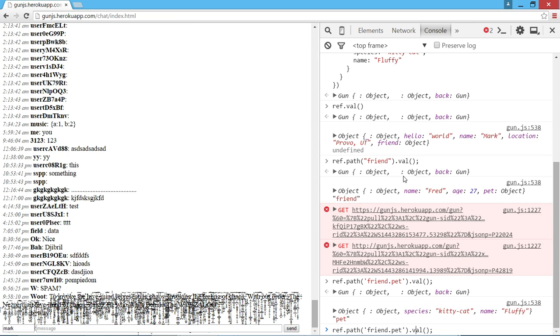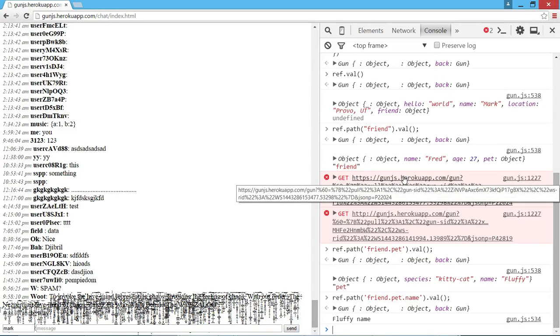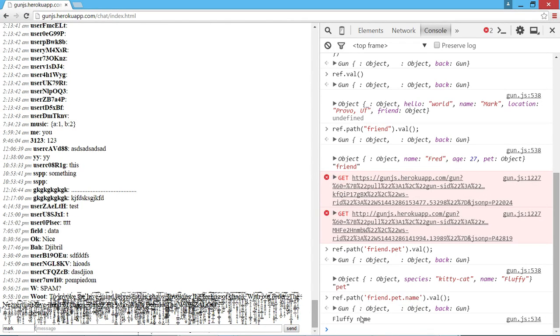I can also even go further. I can go into an individual property like name, and it'll just print out Fluffy, and the name there is the field of the object. All right, so that is a document, something that's deeply nested, and how you can then step into the deeply nested data and retrieve it.